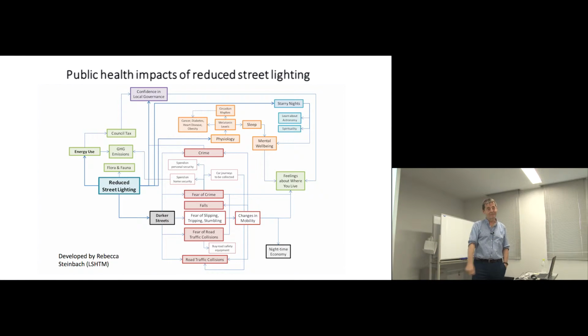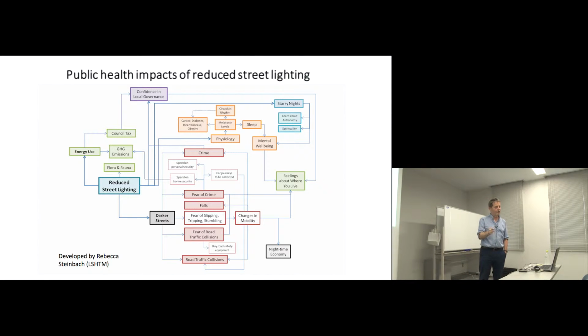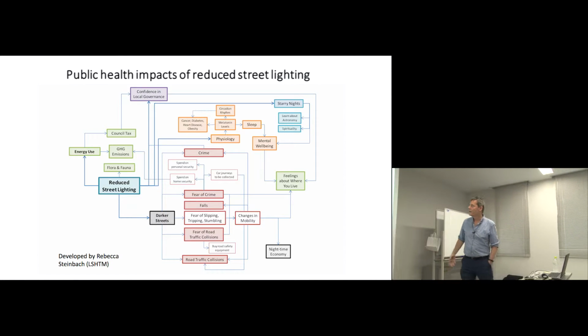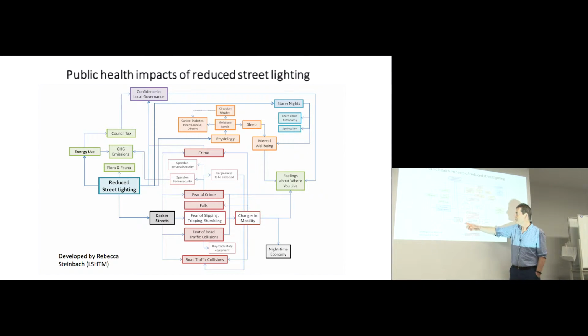Crime. And that's interesting, because that's what a lot of people immediately think of. They think if we reduce street lighting, probably going to be more crime. Or if not actually more crime, more fear of crime. So we've got that. Reduced street lighting, darker streets, fear of crime, actually perhaps more crime. But another thing you might think of is road traffic accidents, if street lighting is poorer.